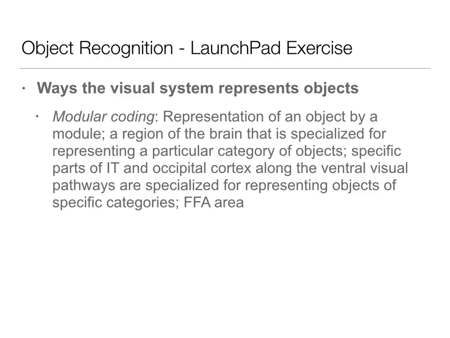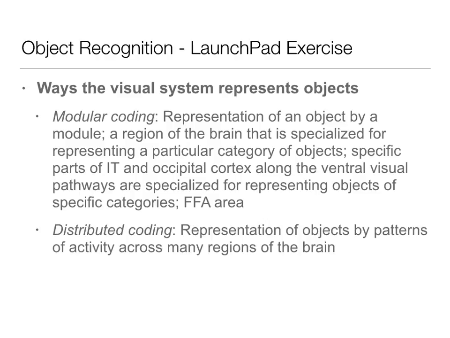The other idea is distributed coding. This is, again, kind of the same two-sided option as single view or view-specific. The modular coding view is going to say it's all happening in one area, whereas distributed coding is going to say that it's a pattern of recognition across many regions of the brain. It's not just one area in the brain that's doing this; it's across many areas of the brain, but there is a specific pattern to that activation that will be specific to what you're viewing. So different objects are still being represented different ways, but it's spread out in the brain, so it's distributed versus being centralized into one module in the modular coding view.